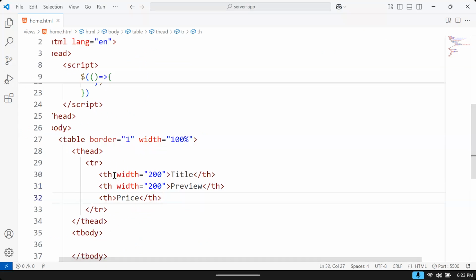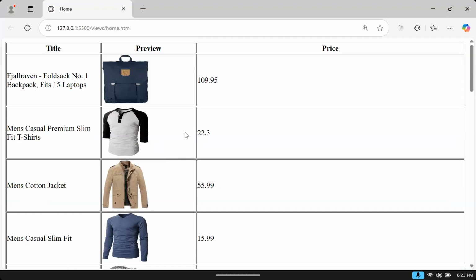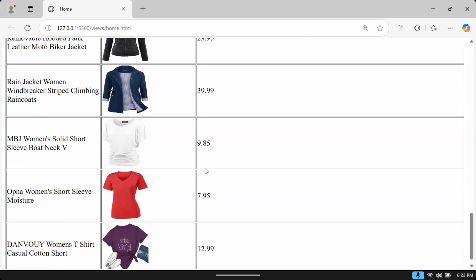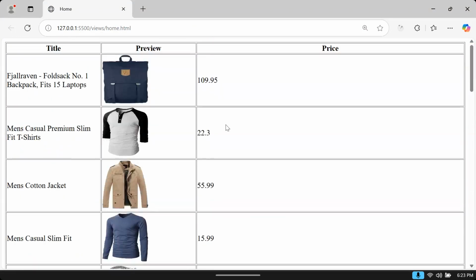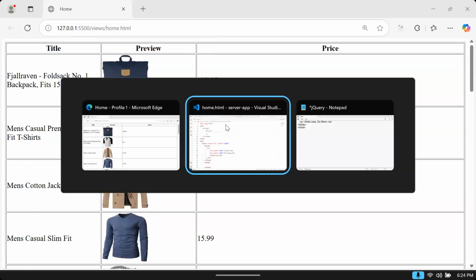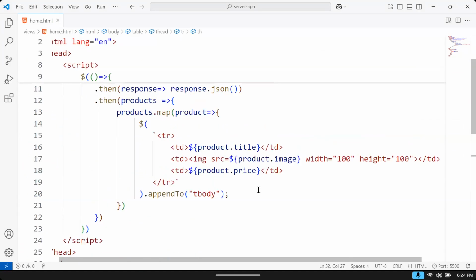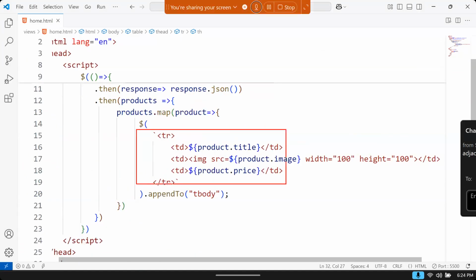So that means you are defining a table with all the data here. Earlier, to design like this was very complex. It means a lot of logic we had to write. You already learned in JavaScript how much time it takes to design that. But now everything happens with this simple logic.